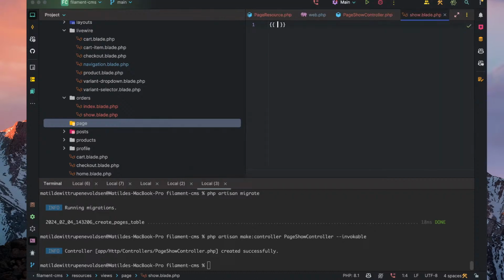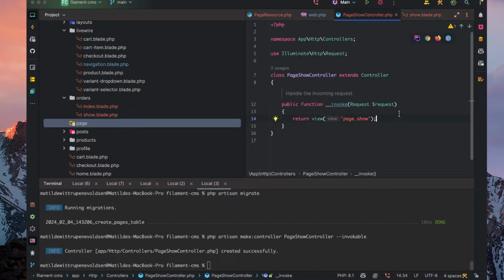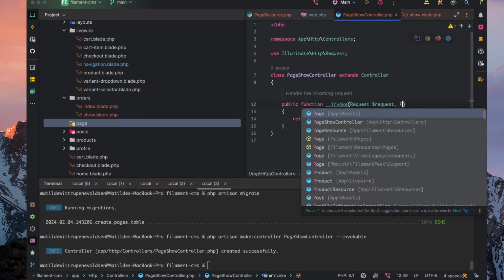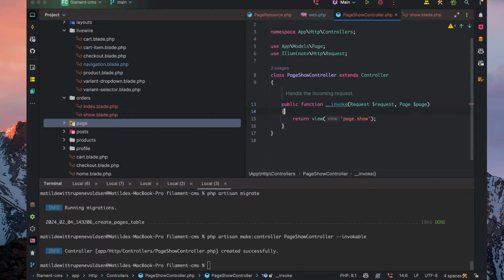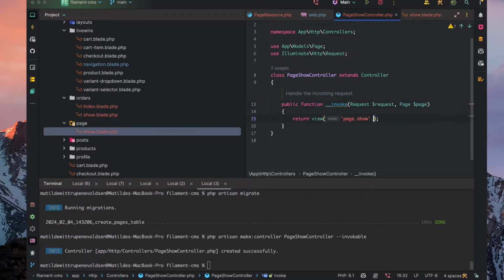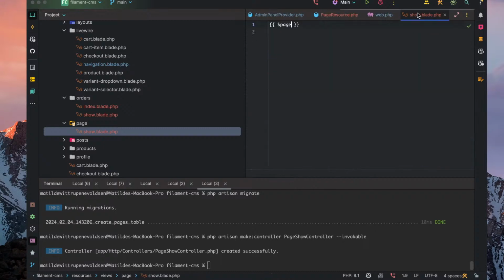In here I'm just gonna pass through the page. So we want to get the page from here. There we go. So that should work fine now. I'm gonna go ahead and make sure we have the x-app-layout.